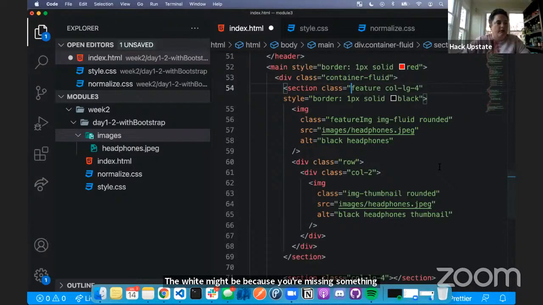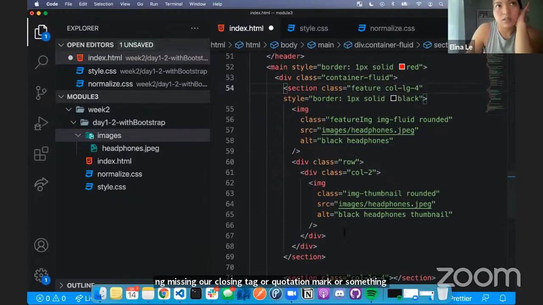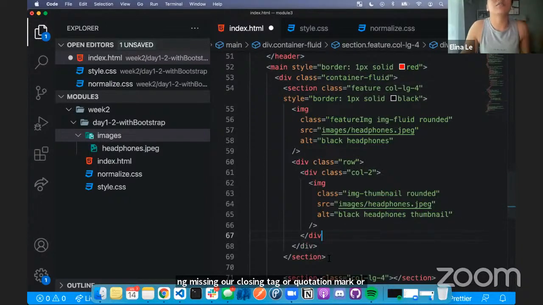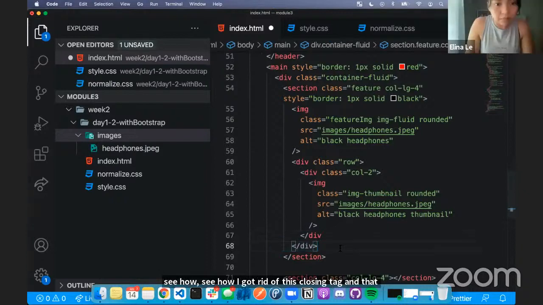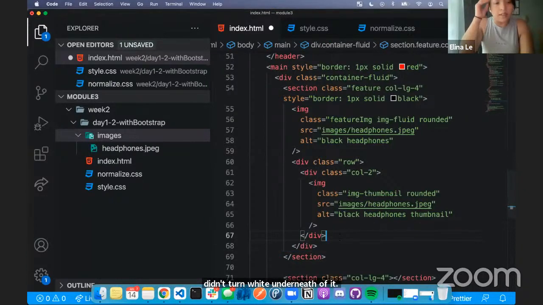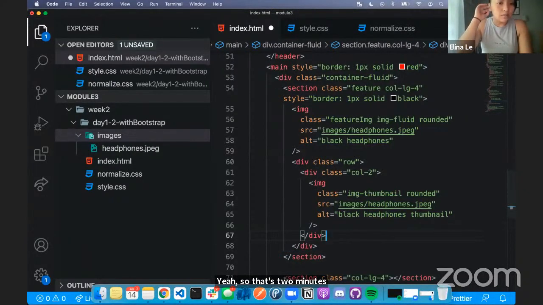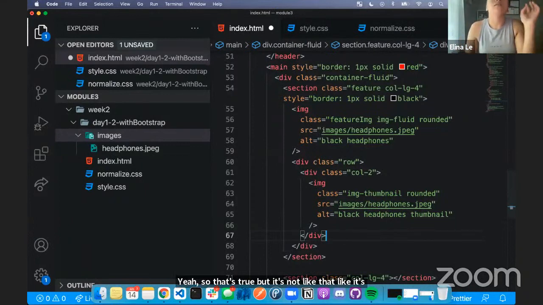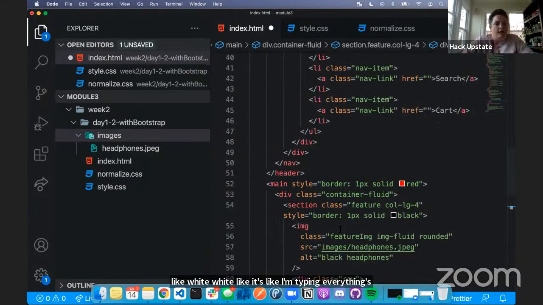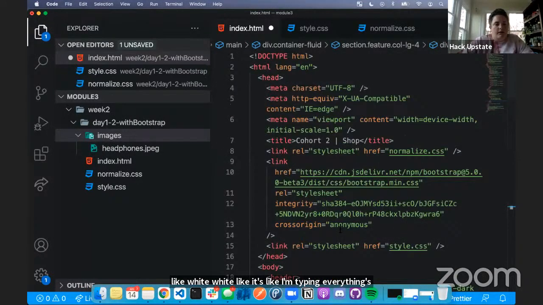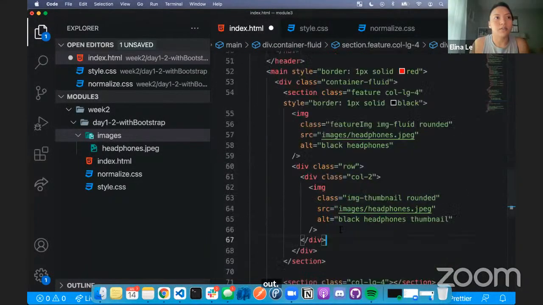I don't see anything that I'm missing. It just started. See how I got rid of this closing tag and that div turned white underneath of it? It's not like that. Everything's white as I'm typing. It's okay. I'll figure it out. I don't know. I'm sorry.